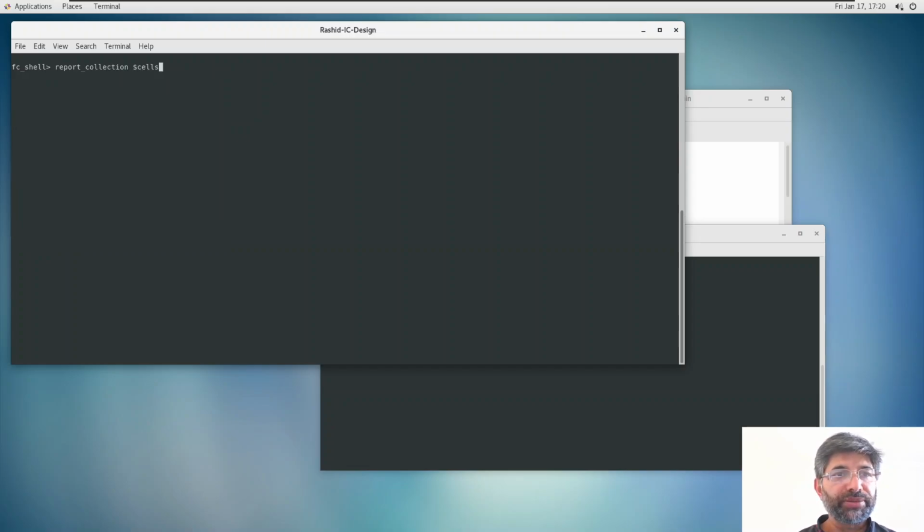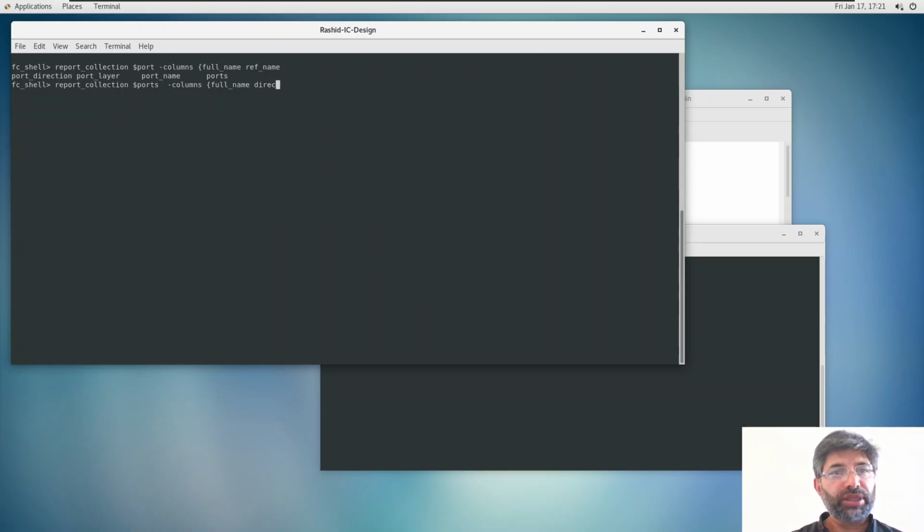So what you do is report collections and the columns you can give it. Columns, and each column is an attribute. Remember, I got full name previously, was a port. So there's a full name attribute on the cells, and there is a ref name, like where it's coming from. Or maybe do the ports. Columns full name, and we do port.